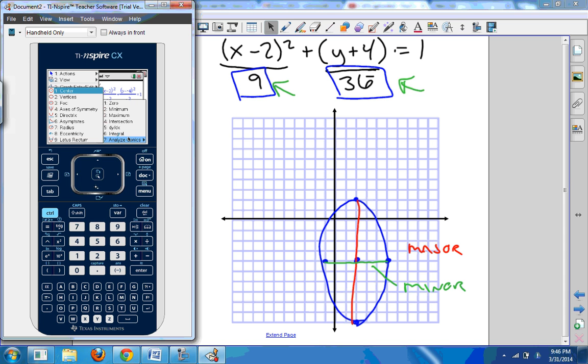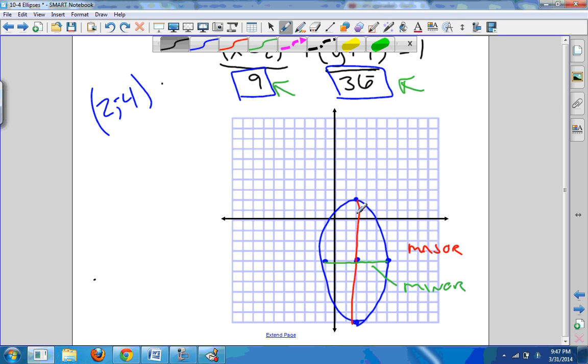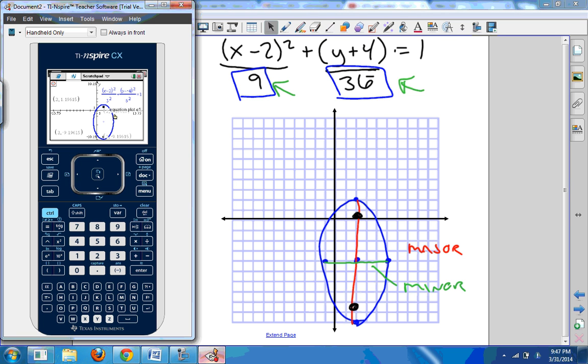Ellipses have two foci. Alright, so we click on that, and we'll click this, and we get some values that are hard to see. So I'm going to move them over here, and move this one over here. Notice these two dots that showed up, one below, one above. They're what's called foci. So there's one focus up here somewhere, and one focus down there somewhere. And our graph shows them, and it gives us the exact points of them.